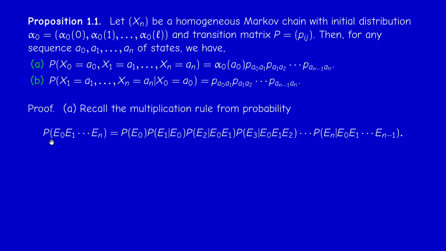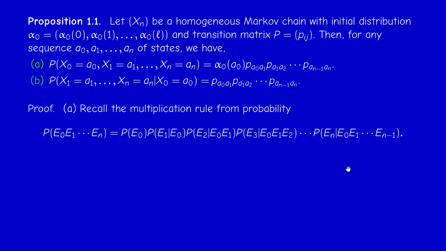So if you have a sequence of events, E0, E1, ..., En, then the probability of their intersection, this is just the notation of the intersection that is useful in probability, so it takes less place, actually. So this is the probability of the event E0 and E1 and E2 and En. The multiplication rule states that the probability of the intersection is the product of the probability of the first event times the conditional probability of the second event given the first times the probability of the third event given the intersection of the first two, and so on. Okay, we can also write it in reverse order actually.